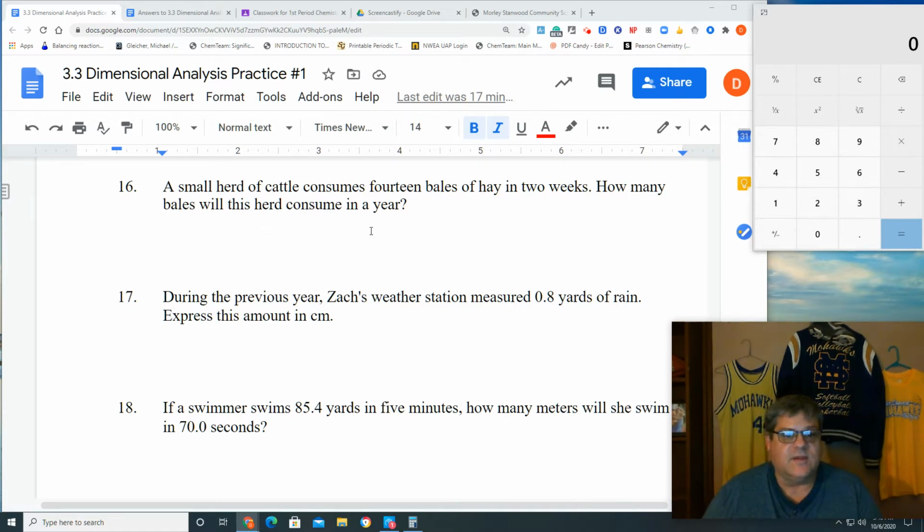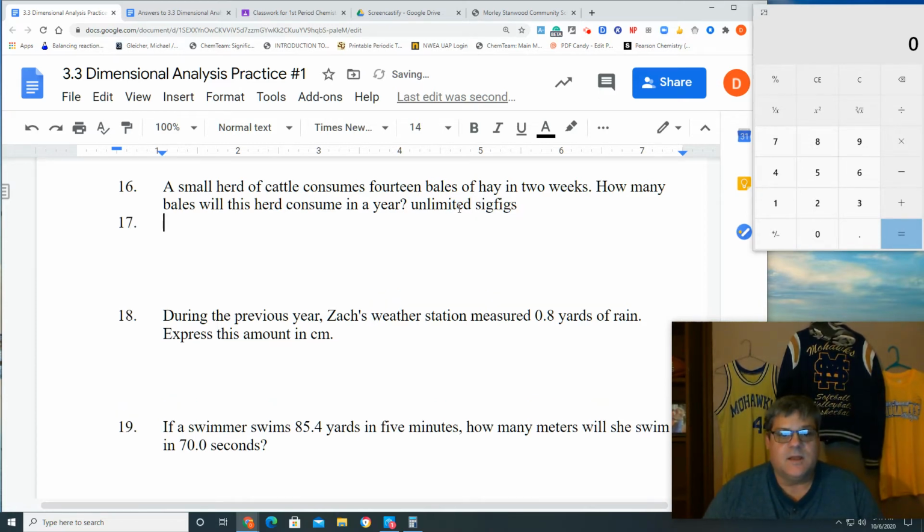So we look at this right here and we see a couple of things. How many significant figures? Well, because we're counting exact numbers of certain things, we're going to say that it is unlimited. So we have an unlimited number of significant figures in this problem. So we're just going to go ahead and do the math. A lot of that's because it's 1 year, and again, that's time. And then we have 14 bales, an exact number of bales over a 2-week period, which is also time.